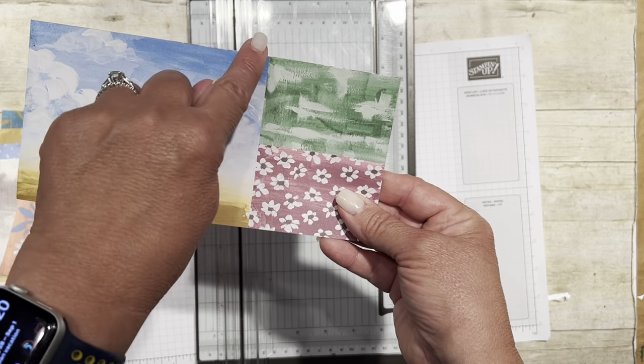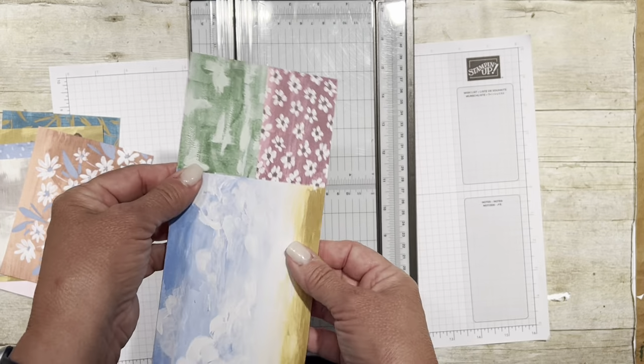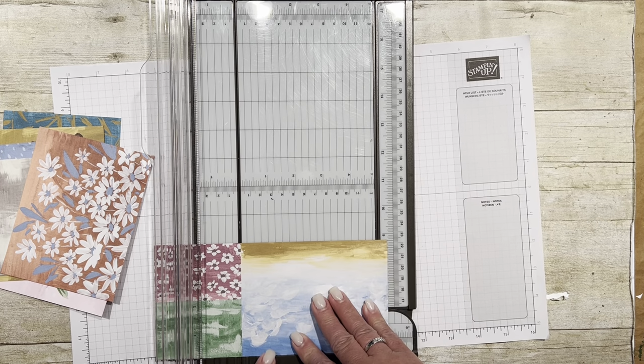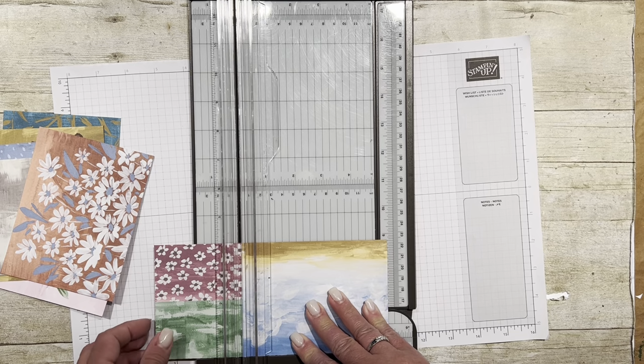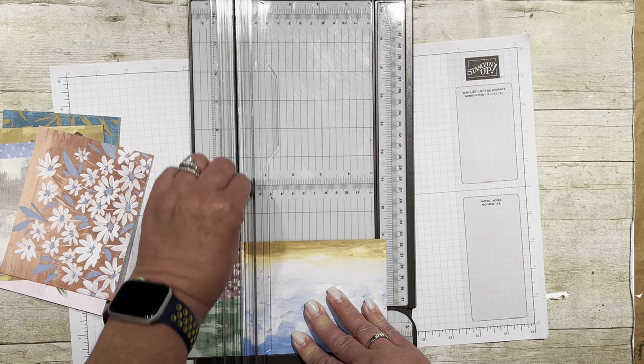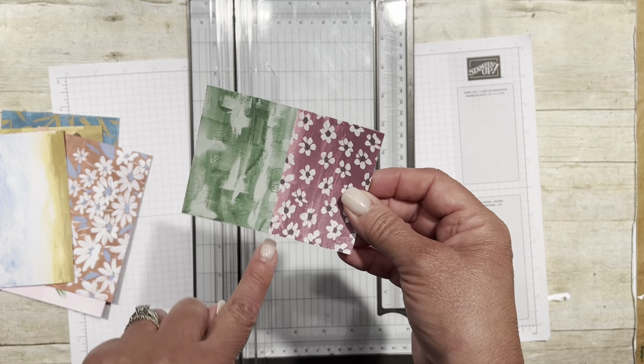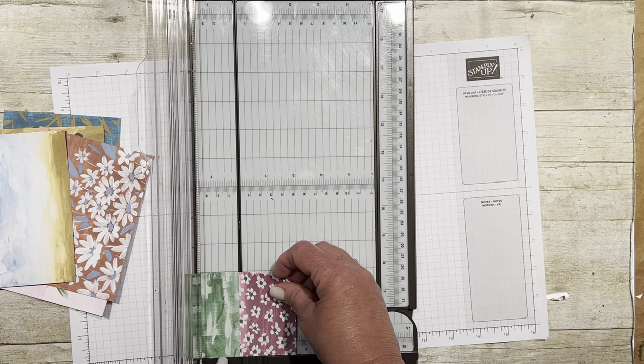All right, so this is what's left. This one doesn't go all the way across. This one does, so that's my cut. I'm gonna turn it, line it up. Line it up better, cut. All right, this one's ready to go. This one, line goes all the way across, so that is my final cut.